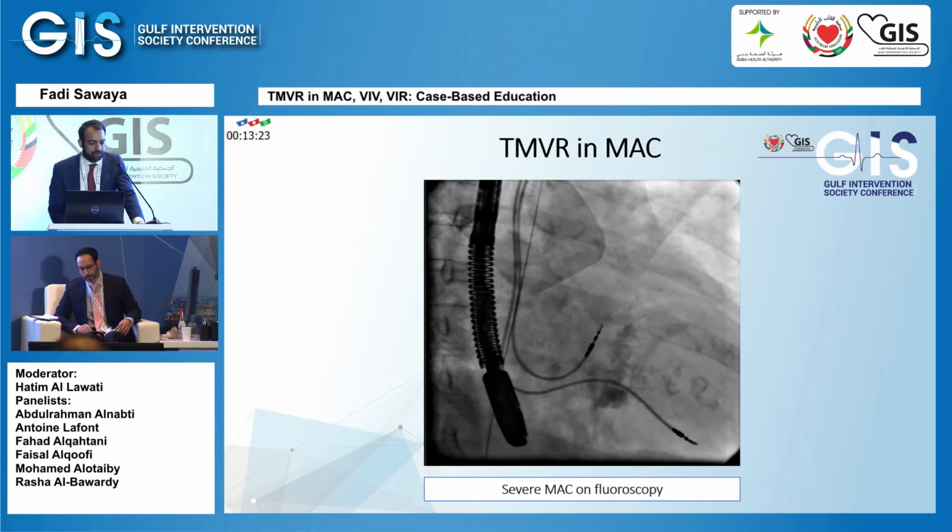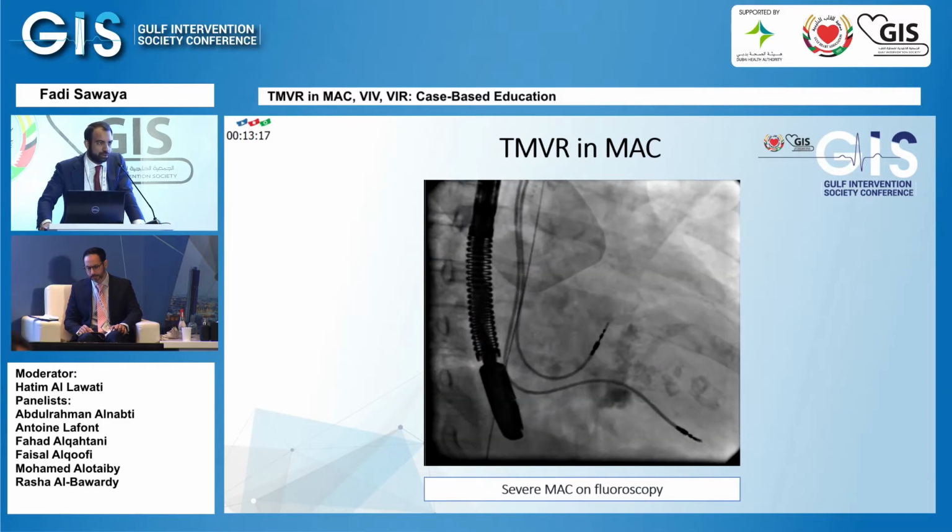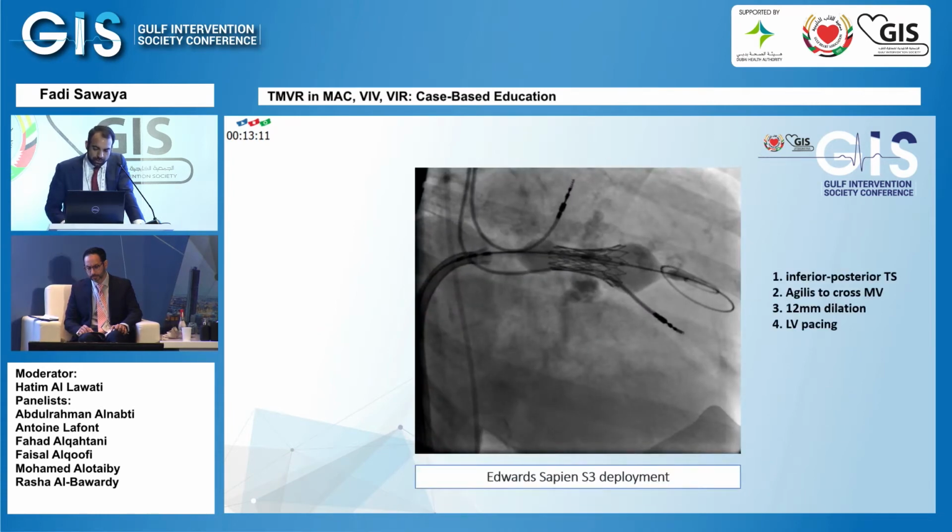So it's very important in the cath lab to get also from the CT and the fluoroscopy a good angle. Usually it's going to be an RAO caudal or an RAO cranial where you can see a line of dense calcium. Usually the way you do a transeptal puncture that is usually inferior posterior, contrary to the mitral clip where you go superior posterior. You want to try to get as close as possible to the valve.